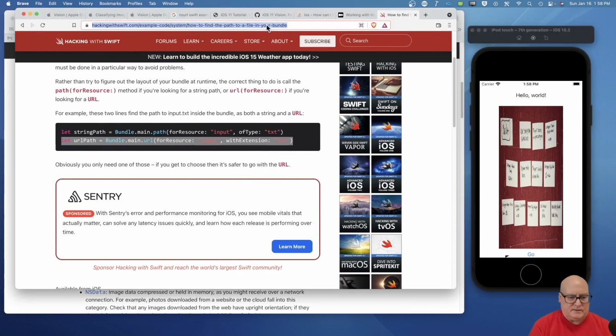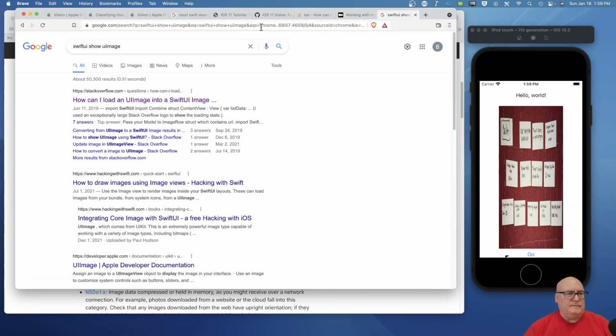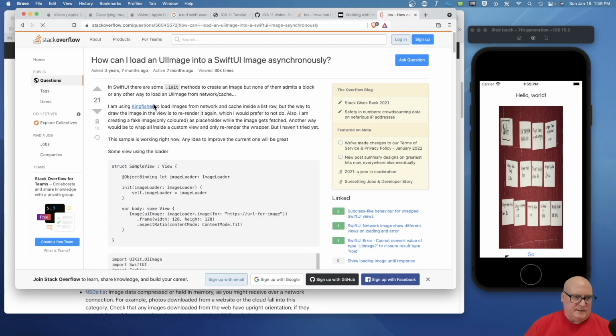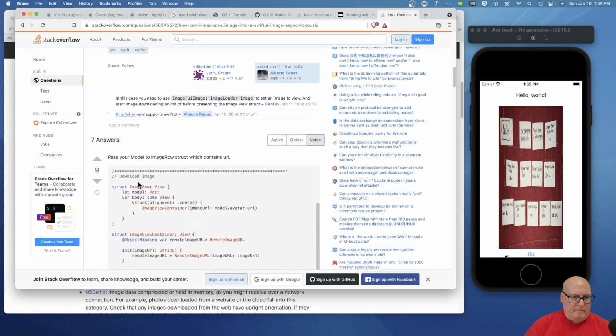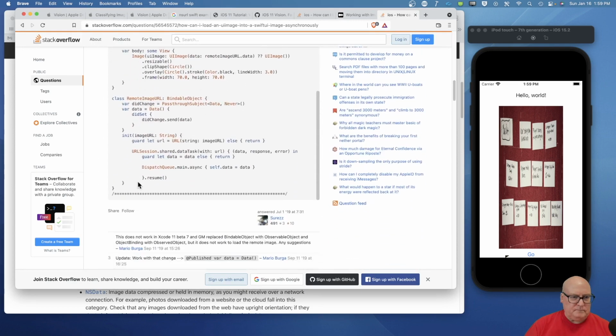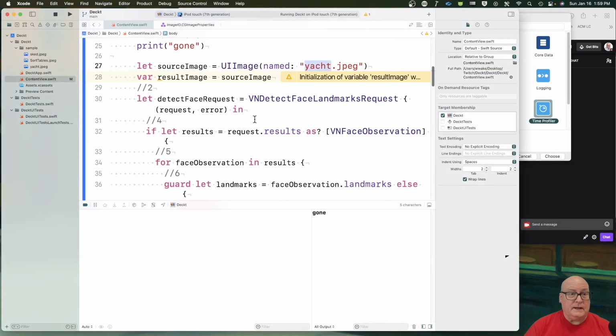Let's see. SwiftUI, show UI image. Yes, that's the right question. Well, that's what this was. Okay. Oh, we got a URL here. Let's use that.